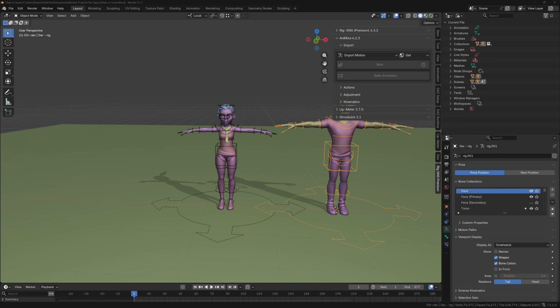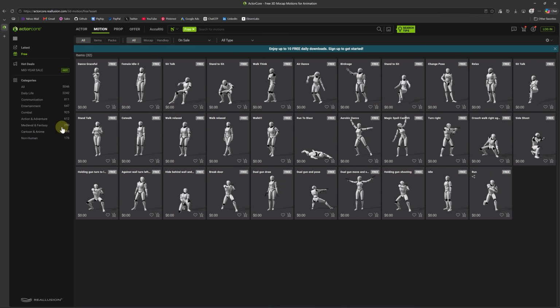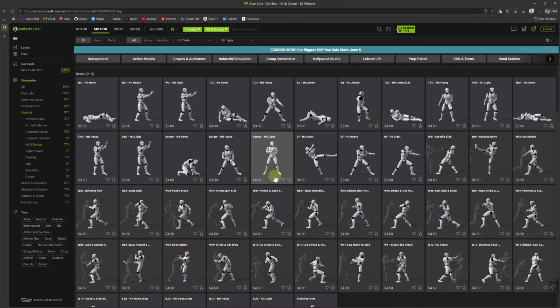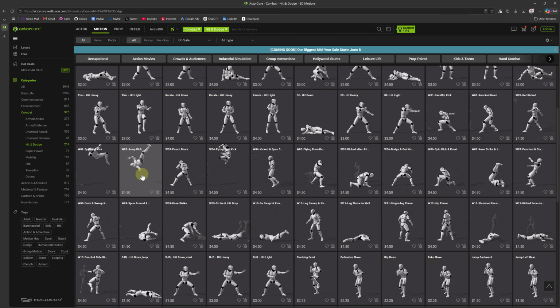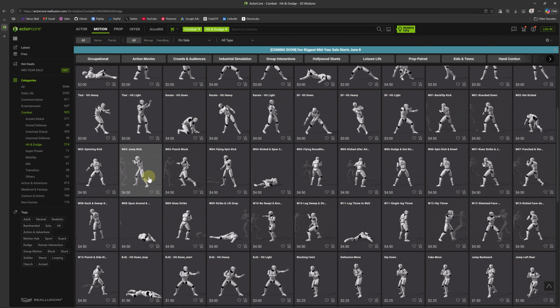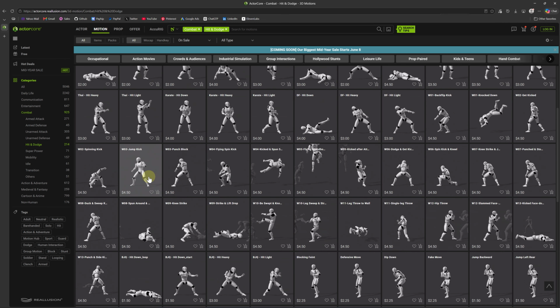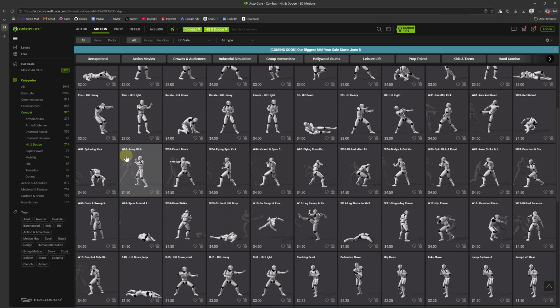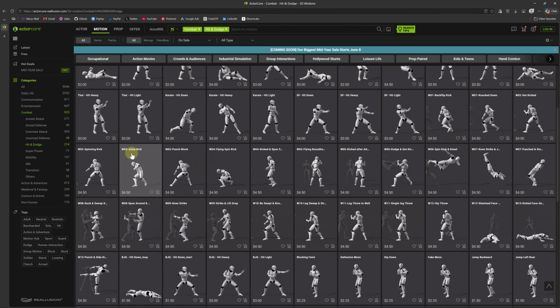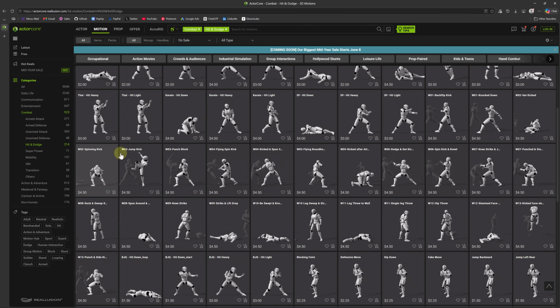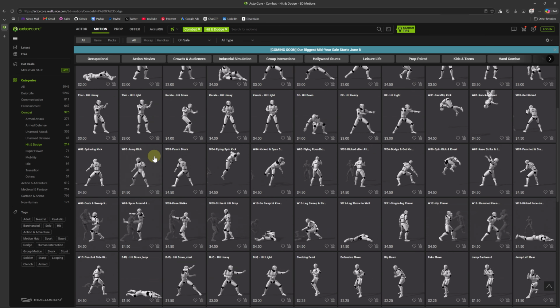This opens up my browser to the ActorCore page. Now in the categories here, I'll click Combat and then select Hit and Dodge. Alright, so when I scroll down, you'll notice some of the previews have two characters. One is grayed out. So what this means is the animations are paired, and you can also tell from the naming. Here you can see the prefix W03 jump kick, and we also have the same prefix here, W03 punch block. So you can tell from the prefixes if the animations are paired.